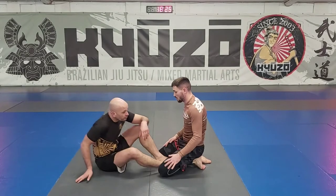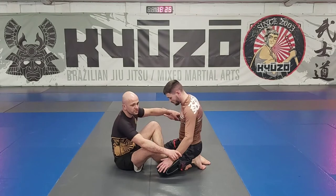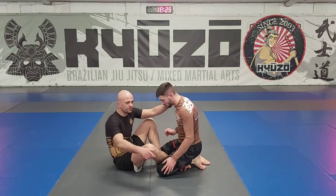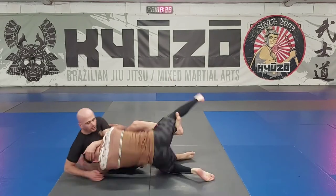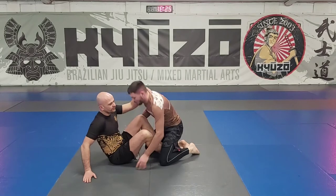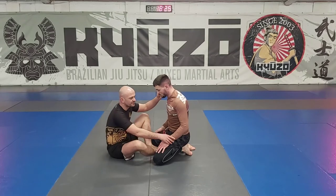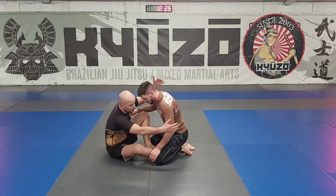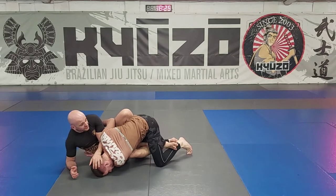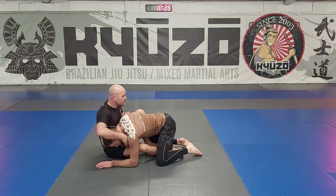What I'm going to show tonight is just off the butterfly. When we're in this hand fight position, I'm going to look for the sweep to this side. We've done the butterfly sweep before. What I want for the guillotine setup is that my opponent tries to put his head and hand on the mat to prevent himself from being swept, and that's when I'm going to come up and snatch his head.